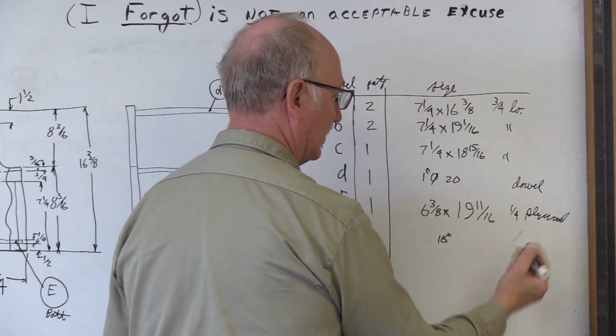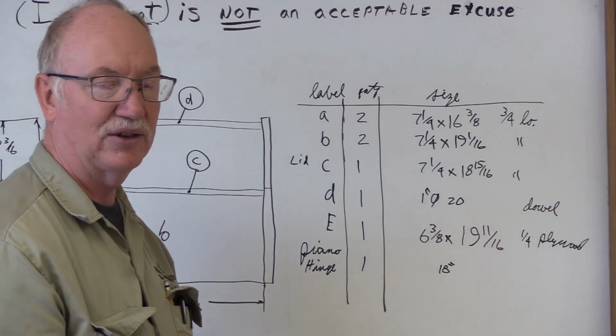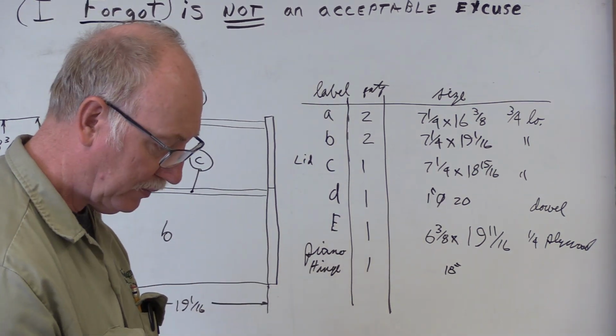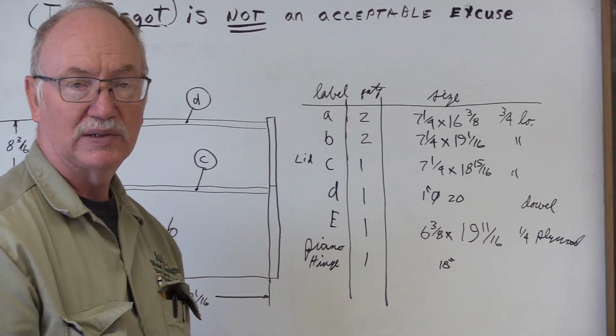And then the bottom's going to be 1/4 inch plywood. And then the hinge is the hinge, like I say. They have all sorts of different size hinges, but in this application, we're just going to be using an 18-inch piano hinge. So, anyway, that is my brief overview of the dimensions. We'll soon be cutting.